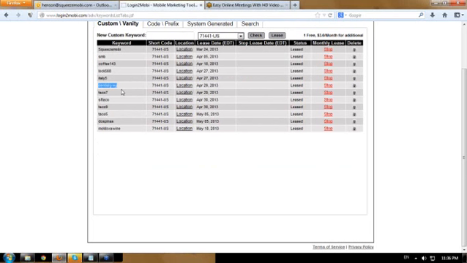And you could only use one keyword per list. So if you've used a keyword already, you can no longer reuse that for another list. However, you could just add numerical figures or whatever ways for you to add more. For example, if you're running a SqueezeMobi 1, and then you need another SqueezeMobi opt-in list for another product, like a different campaign, so maybe SqueezeMobi 2, things like that. So you could do that.